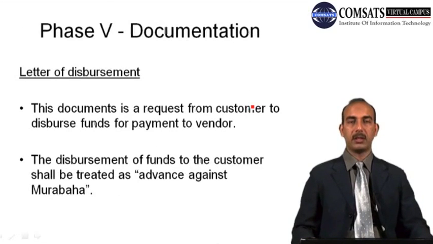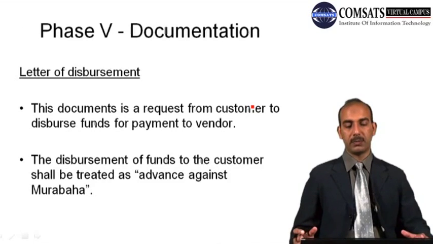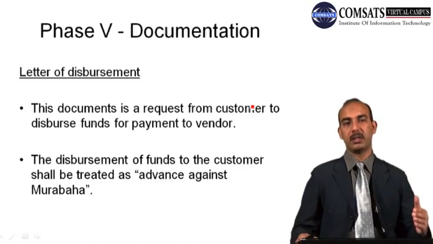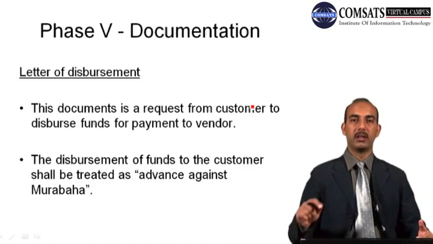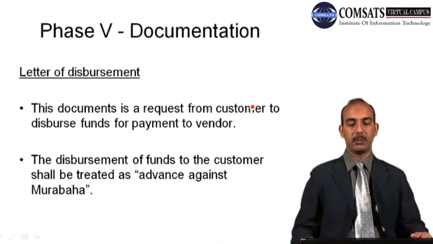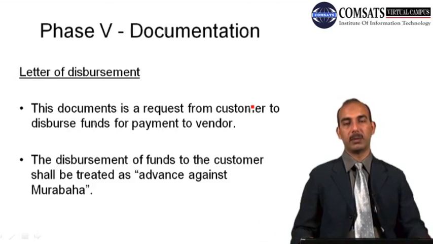And the documentation required is the letter of disbursement. This documentation is a request from the customer to disburse funds for payment to the vendor. After declaring that the asset has been purchased and possession has been taken, this documentation will request the payment, and the disbursement of funds to the customer shall be treated as an advance against the Murabaha.